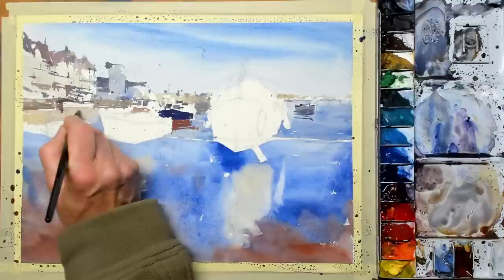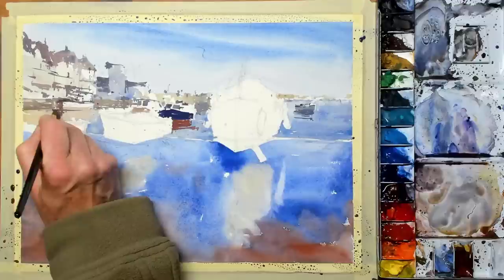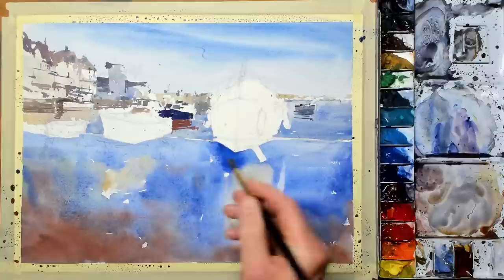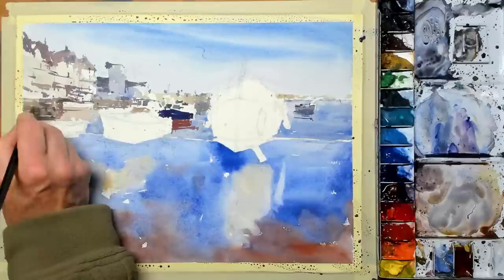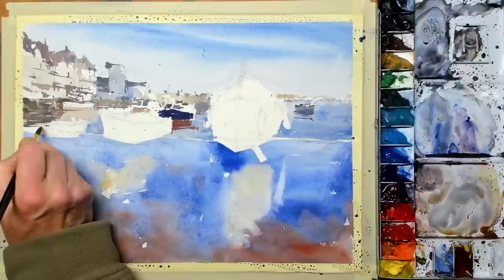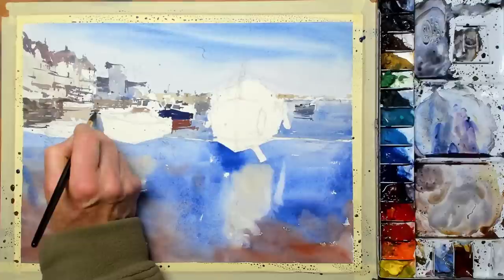I'm simplifying that right-hand side. I'm not actually going for lots of boats on the left-hand side. I'll just keep with this main one. I want the impression of lots of boats to be in the middle. Over on the left-hand side, if I put lots of boats on there, or lots of different shapes, it would just make it a little bit too confusing over there. I want the balance to be in the middle and between Little Harry and Jaw Dancer. So keep it simple over there.